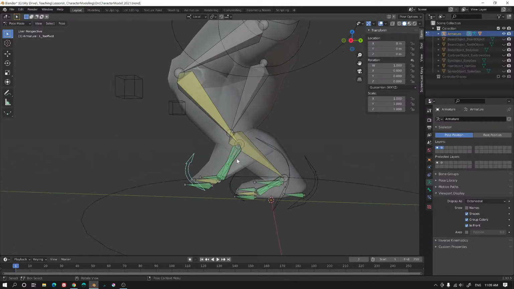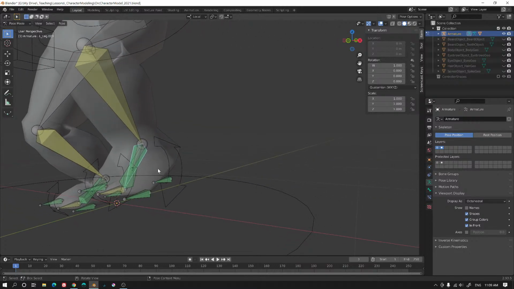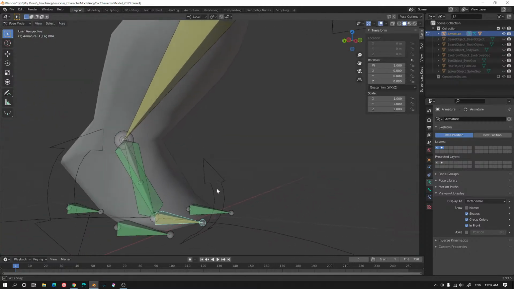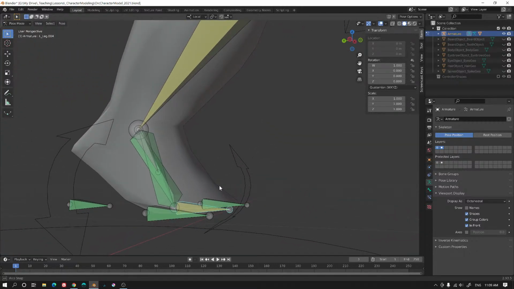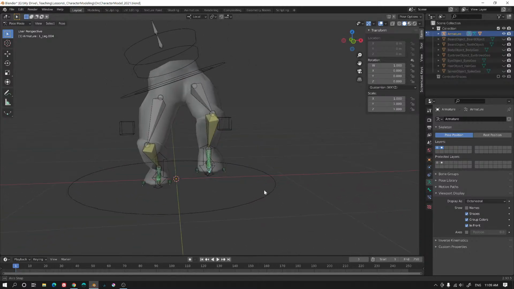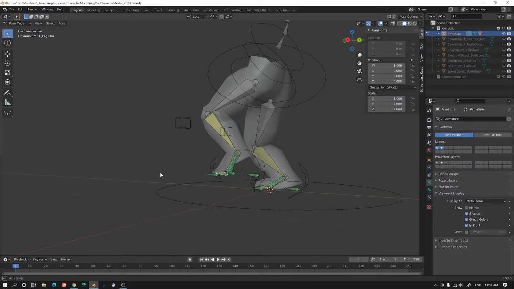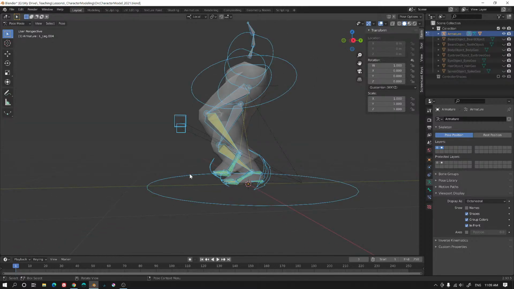So just selecting a bone here, for example, and rotating the foot like that, that stuff is a little bit more difficult to do. But beyond that, I think this is a good, powerful setup. Not too complex, but it gives us a lot of good functionality for walking and things like that.